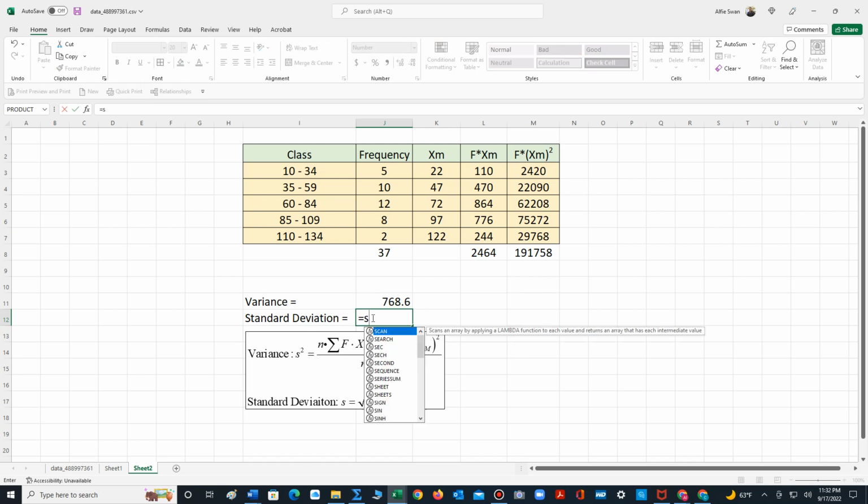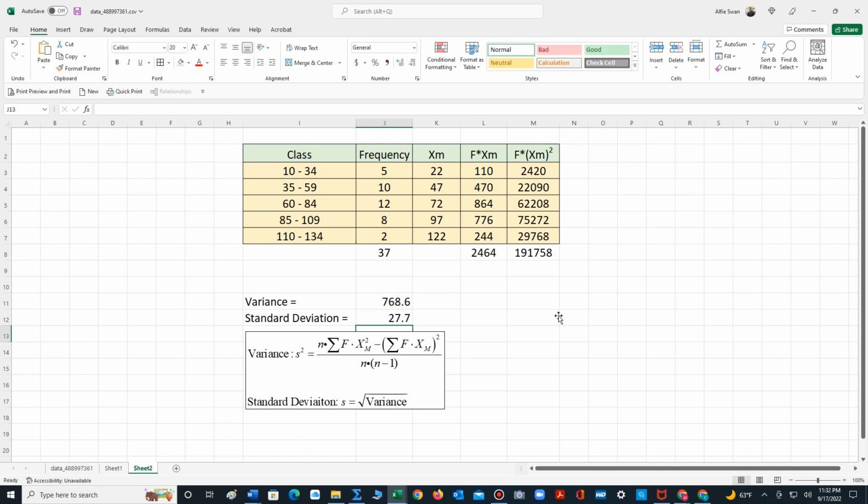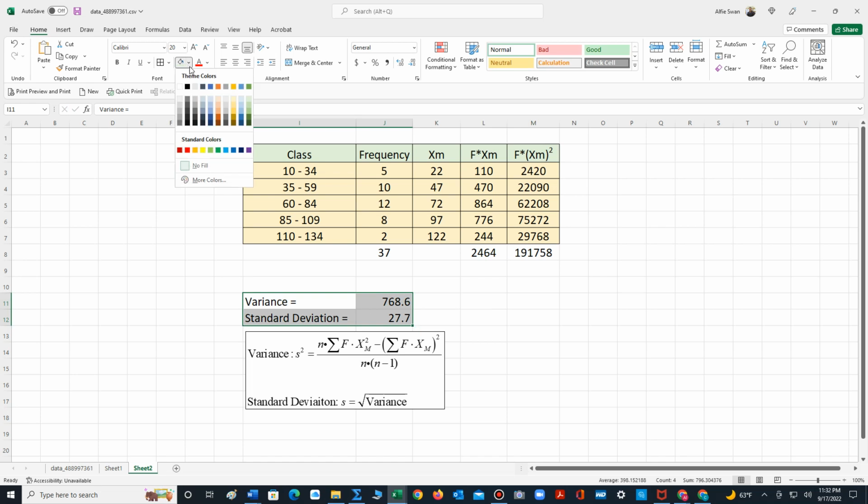You type equals SQRT. That's the square root function. Click on the cell 786.6 and then close the parentheses. And we have the standard deviation. So the variance and standard deviation are computed. And thank you for watching this video.